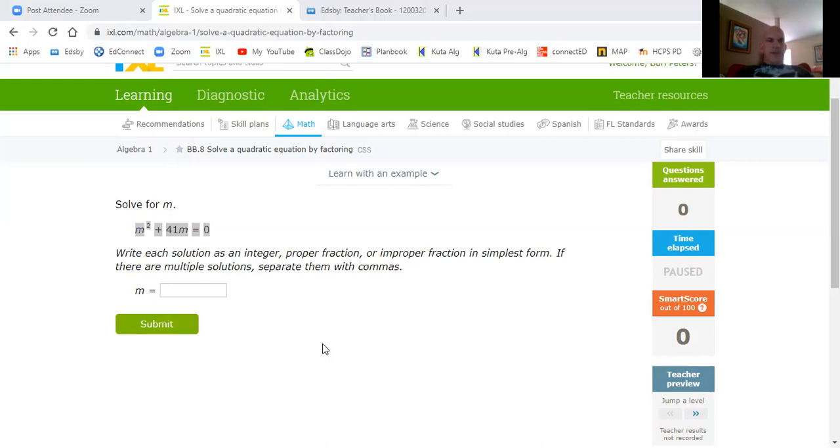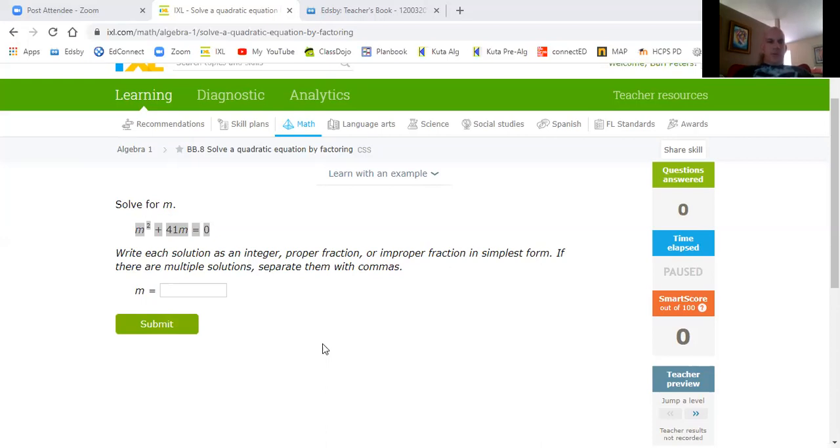All right, keep in mind that whether it's x or m, it doesn't really matter here. We're just solving for that variable. So when we have this, this is missing the c term. I think the first few types of questions you're going to get are going to be like that first example where you're missing the c term. So in this problem, we're just looking for the GCF. Well, if there's no number here, the only GCF is the variable of m. So we get m, and when we factor that out, we're left with m on the first term, and then 41 on the second term, and that's equal to 0.